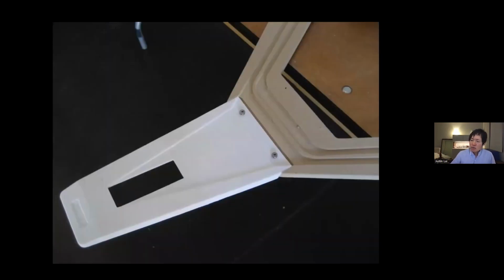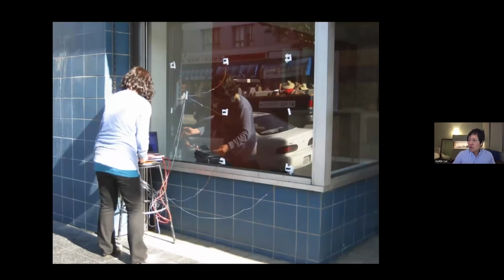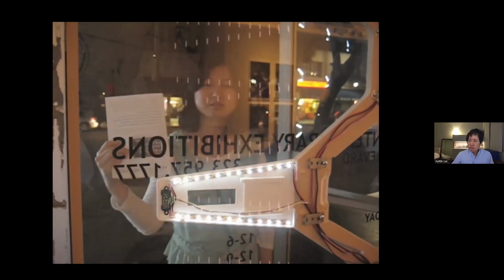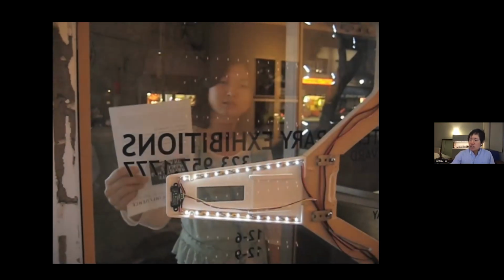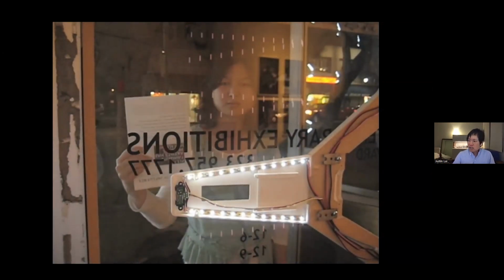And this is a custom 3D printed holder for those LCD displays. And then moving on site, we started to do some testing on site at the museum, at the gallery. Here you see the sensor. It's an infrared sensor. You can see in the back of that triangular shaped object, and you see the LEDs. And then there's a rectangular hole for the LCDs to go into.